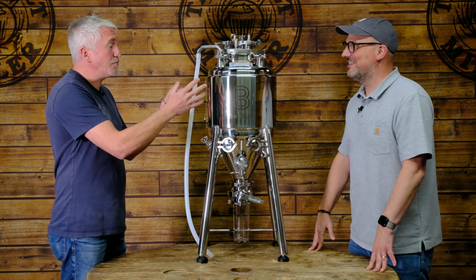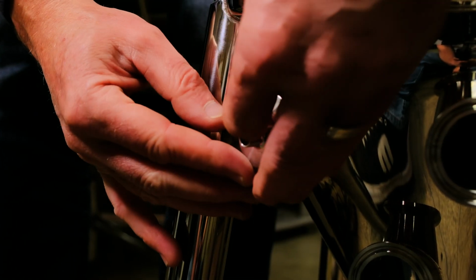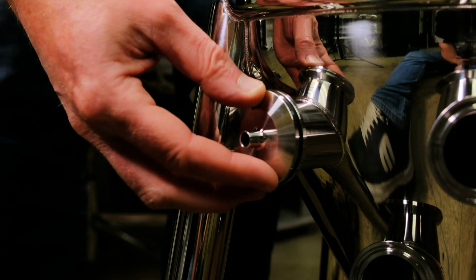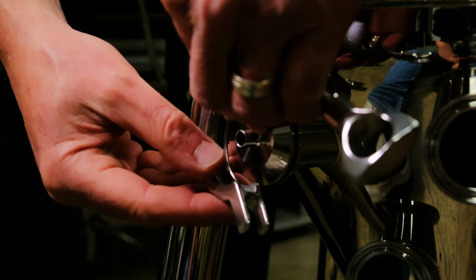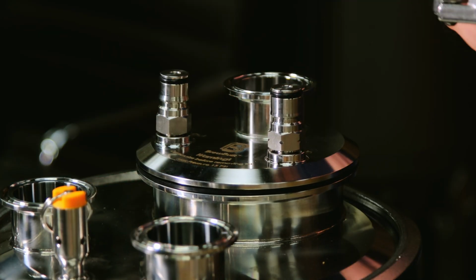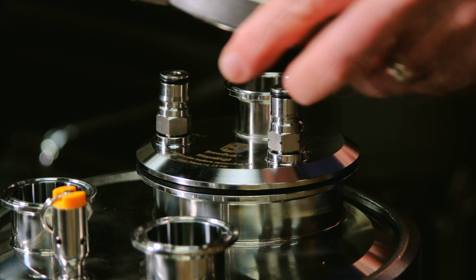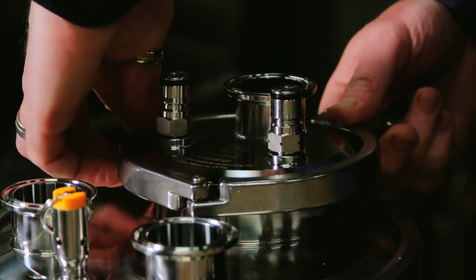But of course, because we've got so many 1.5 inch tri-clamps here for various different accessories, you can use any brand of accessories on here. The configuration on this is endless. Yeah, I just love that now as homebrewers we've got tanks like this available, with all of this commercial grade finish, commercial grade machining, all of the adaptability, so that homebrewers can get as technical as they want at home, as maybe some of the commercial breweries do with the way they configure their tanks.